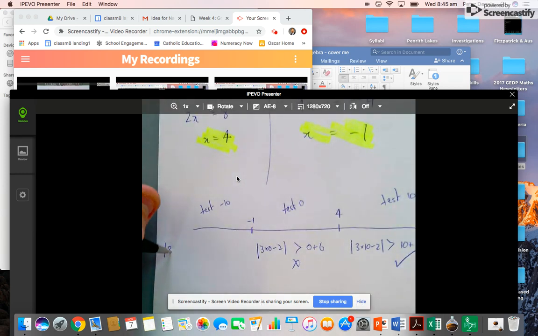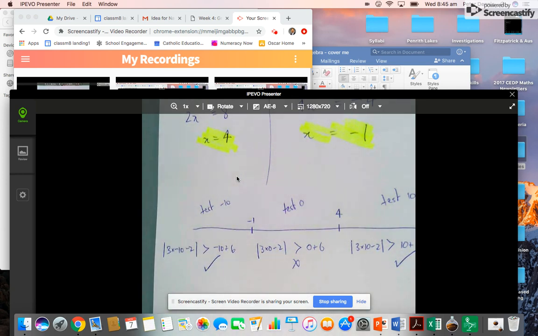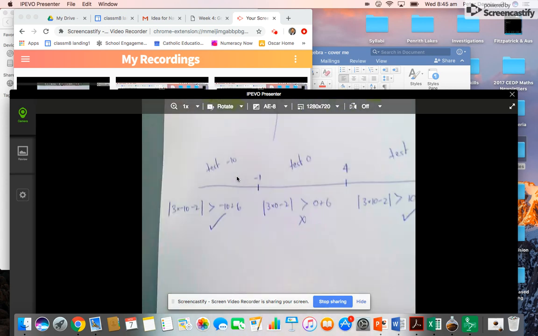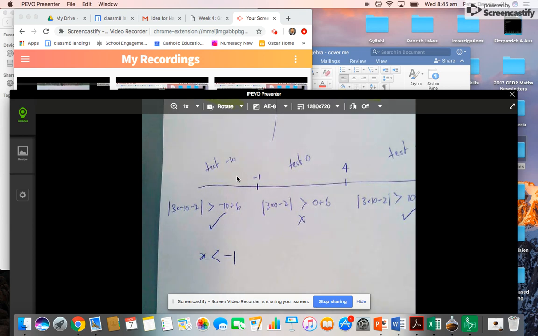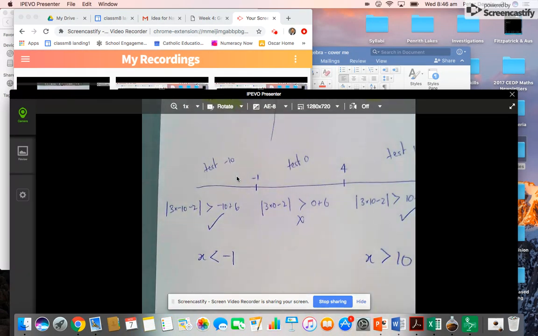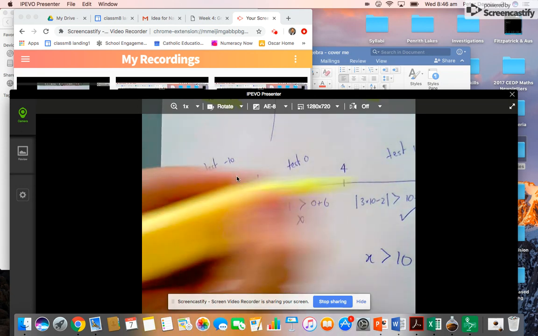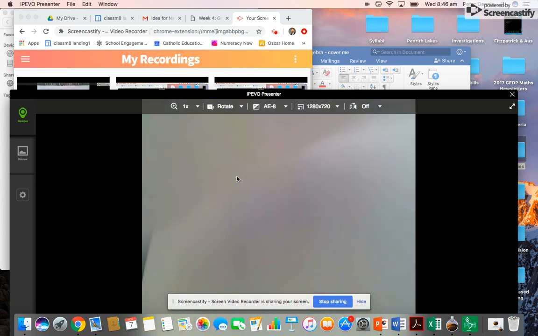And then I can test the last one. The absolute value of 3 times minus 10, that's minus 30, minus another 2 is minus 32. Is that greater than minus 10 plus 6? And the answer there is yes. So unlike the first question, it's always nice to write, so x is less than minus 1 and x is greater than 4. So what we're really looking at is this area and this area. That's where it holds.